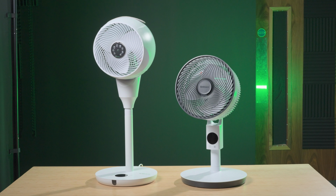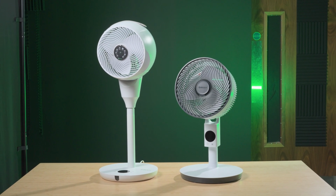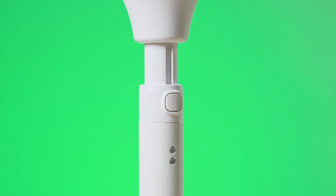Both the pedestal versions of the 1056 and the Sefte are height adjustable, and as you can see already, the Sefte has a lower base height, which makes it a perfect table fan. But the 1056 is just a little too tall for that. On the back of the 1056 is a little button that you press and hold to extend the height of the fan by lifting the head.